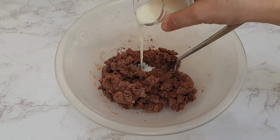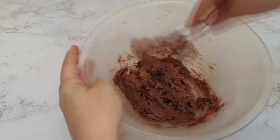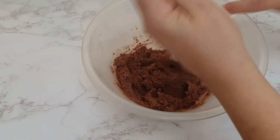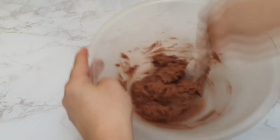Then add your milk a little bit at a time until you have the right consistency of buttercream. You won't need all of the milk, but like I say, add a little bit at a time and you will get a consistency of buttercream.